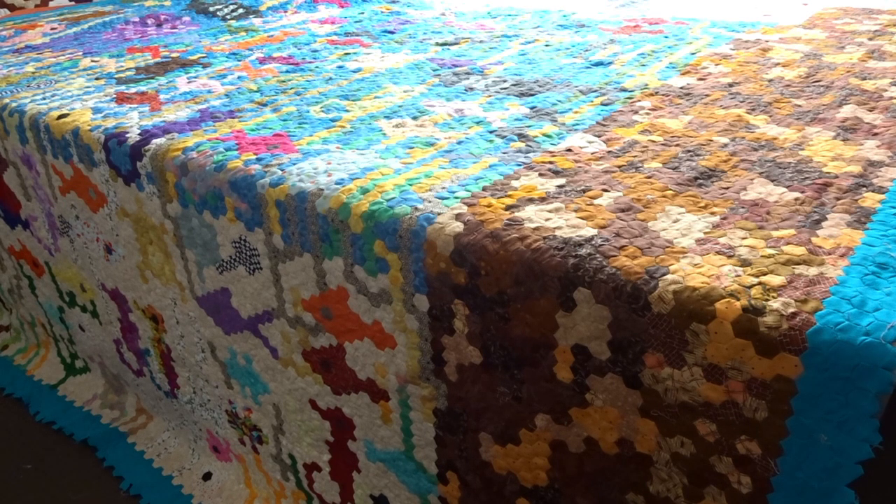It's 14,950 hexagons — half inch hexagons. I keep a tally as I take the hexagons out and I'm at something like 14,860, so there's still about 90 hexagons unaccounted for, which means they're still in place. I'll probably find 10 or 20 of them when doing the basting and the rest when it's being quilted.